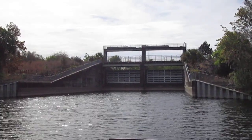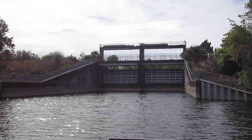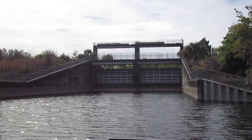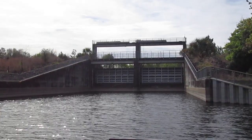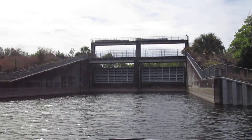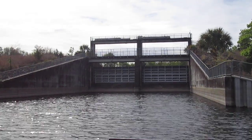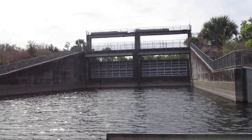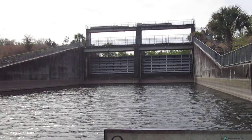But this is similar to the Robin Dam ones, to just have extra gates in there. Could this be used as part of flood control, where those gates could be raised for flood control behind the gates? Or isn't it necessary? It's not necessary. The flooding is caused by most of this dam being completed. It floods on the other side, but it still has 400 feet to go around. Okay. Hopefully somebody's catching a fish.